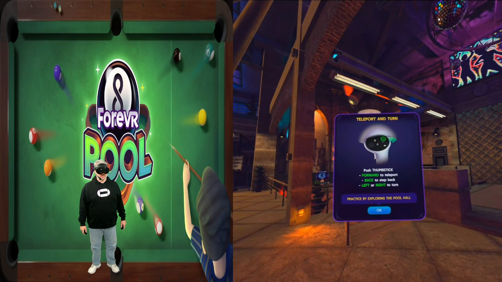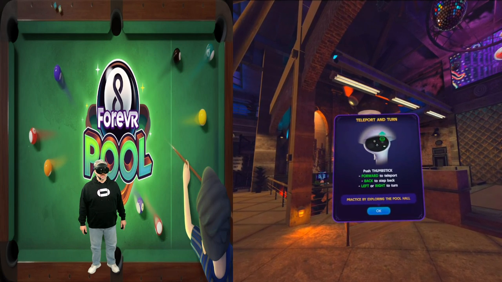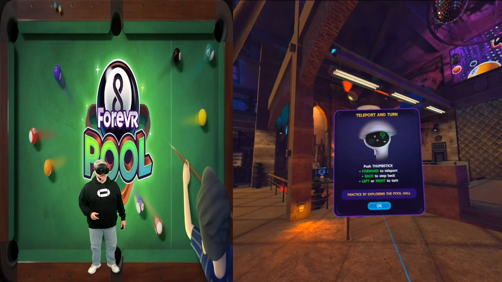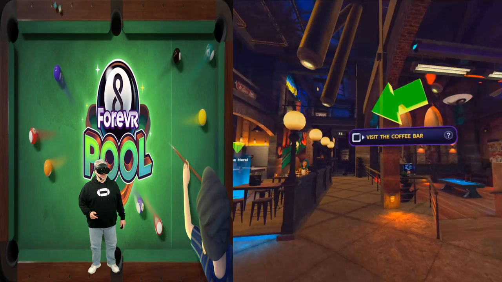Step backward by pushing the thumbstick backward. Oh, baby's first steps. I'm so proud. Nice. I'm going to take my first steps. Let's go visit the coffee bar.